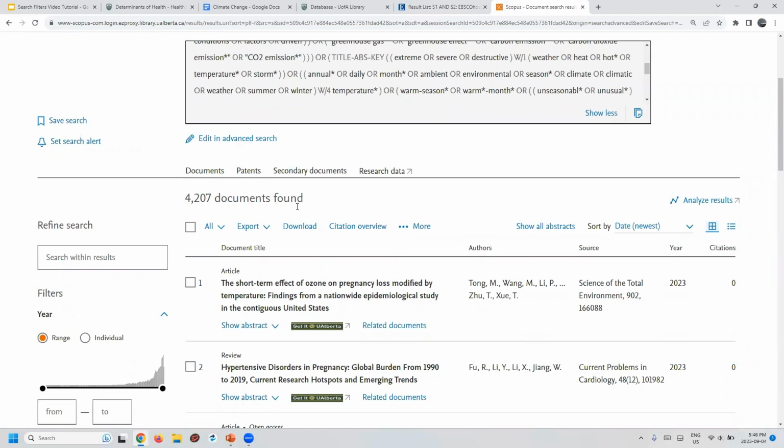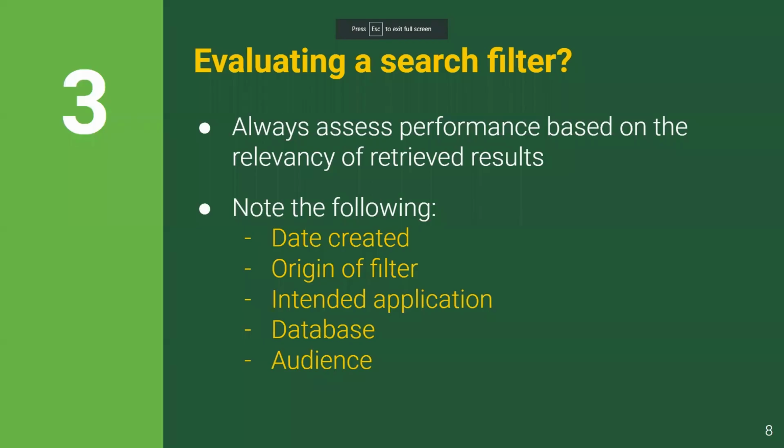And that is how you apply search filters across the different databases. A final note of consideration is to always be critical of any search filter you apply to your search. Just as we did when selecting our search filter, we want to make note of the date that was created, as language changes rapidly, particularly for any health-related field.